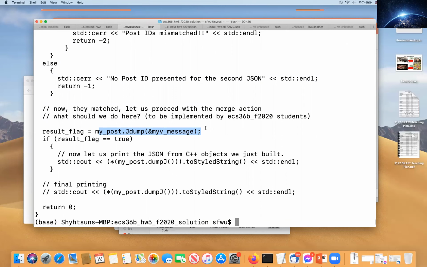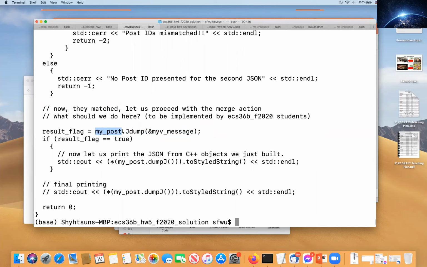So essentially what the merge is really doing is take the first one, dump it into C++, and then check whether the second one has the same ID as the first one. If it does, I call JDom again on the same object, my post. The difference between the first statement and this second statement is that when you do the first statement, my post is empty when you dump in the first JSON.